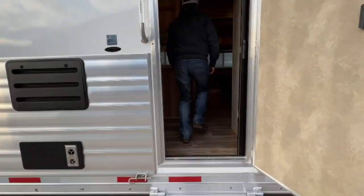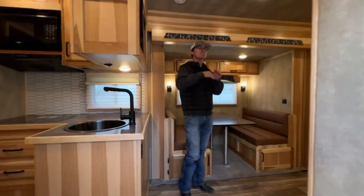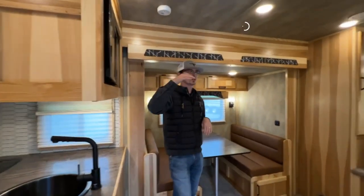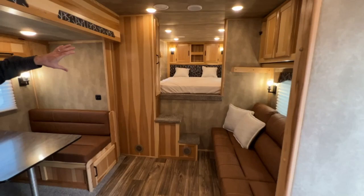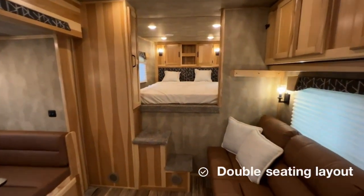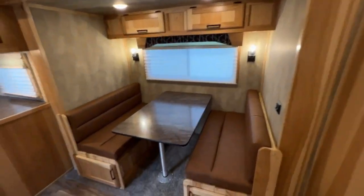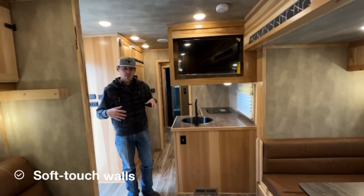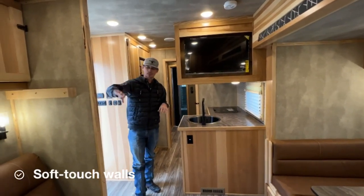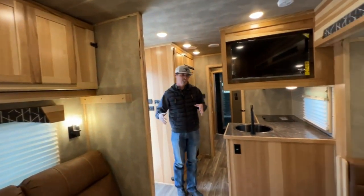Stepping in here, as you can see, we've got seven-six ceilings in here because it's an eight-foot overall structure on this one, same as your Big Horn. You've got more headroom up there in the nose, and they've modernized a lot of the options in here. You've got more modern light fixtures, some nice fabric. These now come standard with soft touch walls on the Infinity models. You've got a dinette in this one, sofa, and also a fold-down bunk above your sofa. So a lot of living area in here.